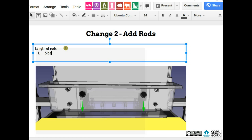What page is it on? Page number 2 has a link to all the pictures. Okay. Sorry, I was looking at the bottom pictures, the slide. They weren't helpful.